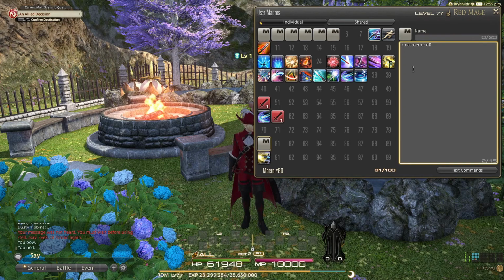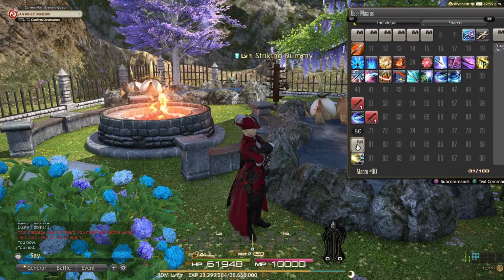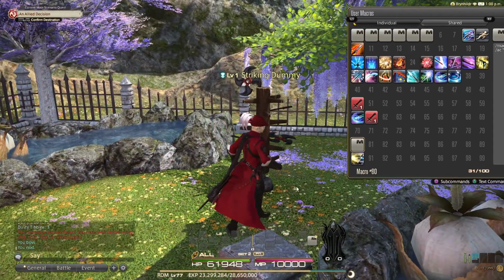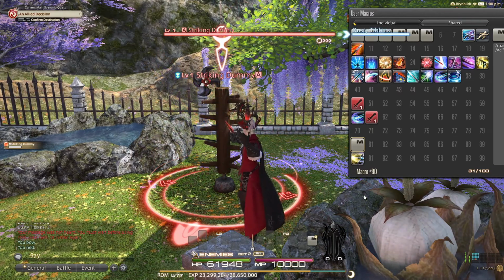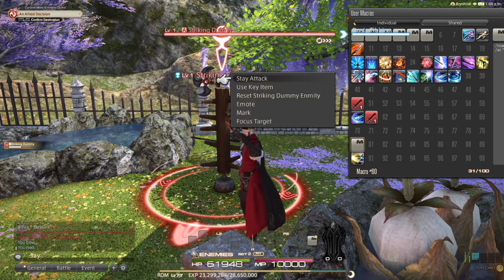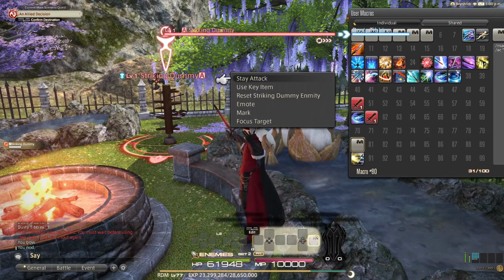Next, we'll put in our melee command, Riposte, and we'll set it to target. With that in mind, let's put this here. So every time I press this macro, I will perform a Riposte. But if I use it all out of range, it won't do anything at all.